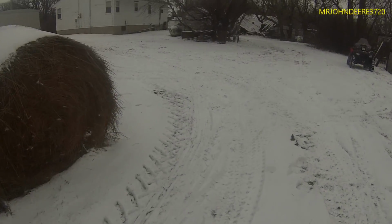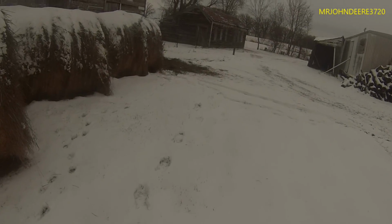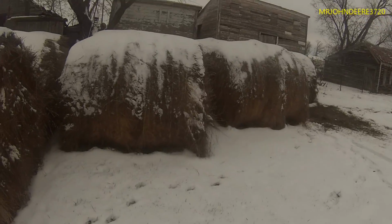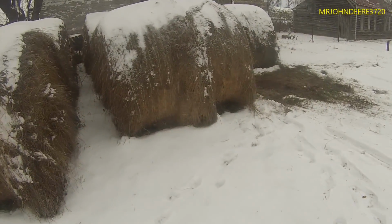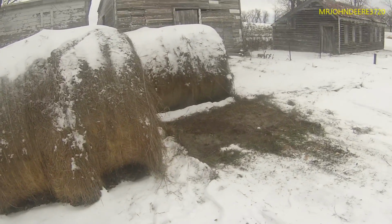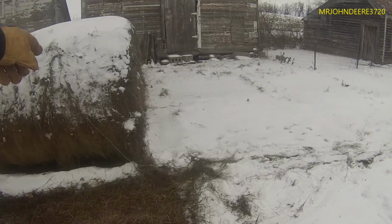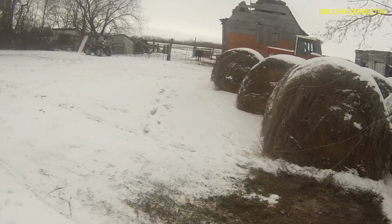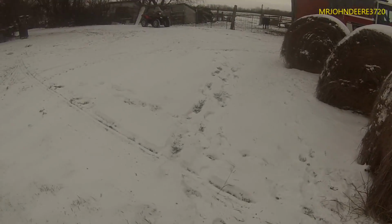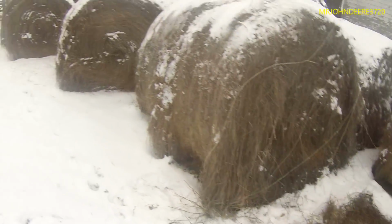So I think we're putting out a bale about every week, about every 5 days. So let's count how many bales we got. We got 1, 2, 3, 4, 5, 6, 7, 8, 9, 10, 11, 12. So apparently we got 12 bales left. You can see there was a bale right here, so there would have been 13. So we just put one out yesterday.